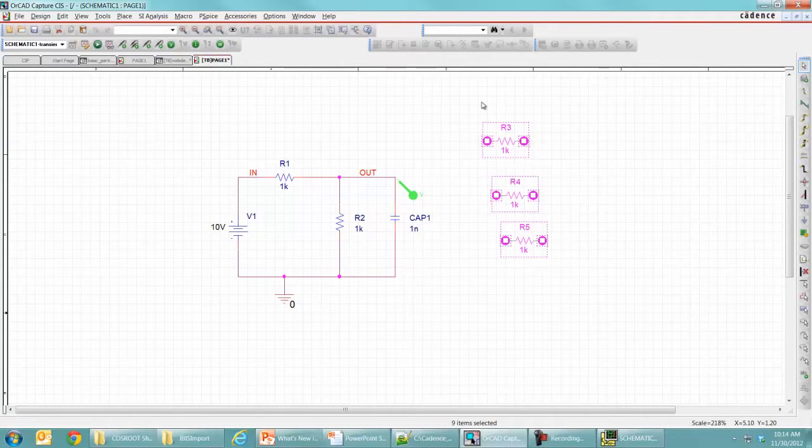So by doing a test bench, you can have a main design and a portion of it that is not simulated. So that's how you can use test benches. You can have multiple test benches per design, and you can do a lot of neat stuff with test benches, like compare them against each other and verify that they're the same.